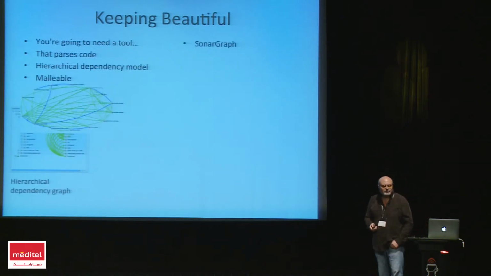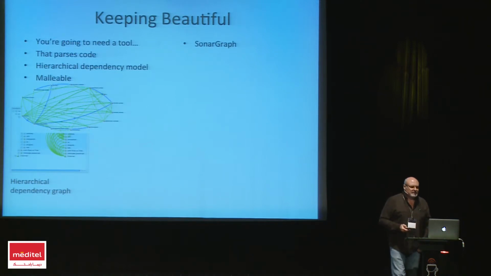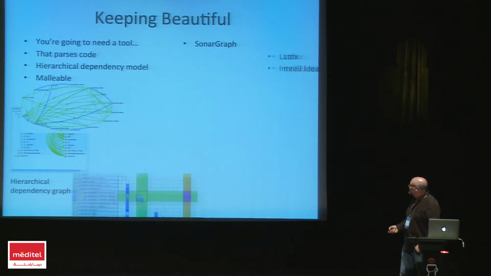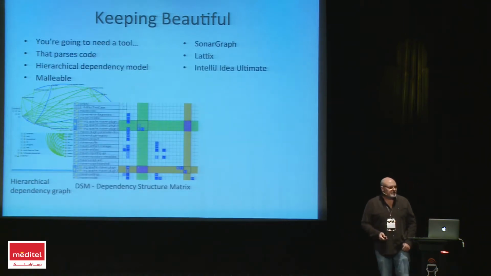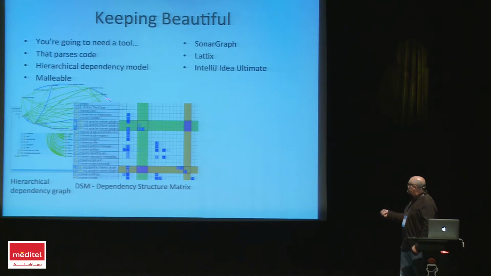Some options for you. Sonograph has these kind of diagrams here, does all of those kind of things. Other tools that do that kind of thing, but using a matrix representation for the dependencies, are Lattice and IntelliJ. What they do here is basically, if they have all of the items at any scope or for whatever exposed scopes you have, there's a number here in the cell between the row and the column of the intersection of those items.